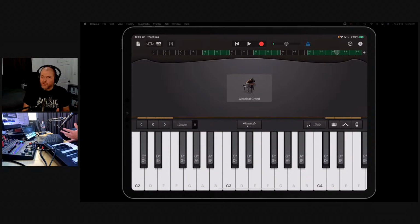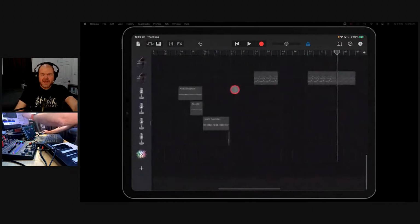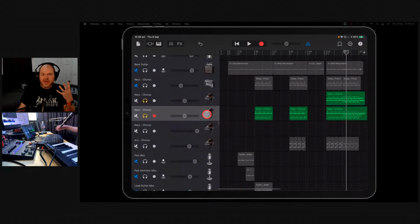Which sounds good on its own, but here's the rub. When I brought it into here and played along with everything else, it didn't sound good. And this is the thing to keep in mind, especially with keyboard parts. If you've got a piano playing in the background and you start layering in keys, you may start putting in too much. It's okay to just do one note or two notes. And that's what I had to tell myself here.